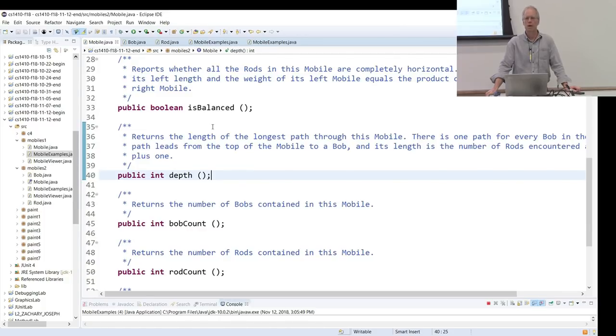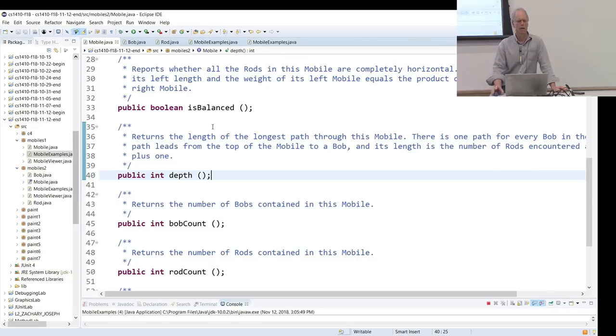All we would do is we'd create a new class called tri-rod, which would implement the mobile interface. And we would implement each of these methods in there. But we would not have to touch any of our code. We would not have to touch the rod class. We would not have to touch the mobile class. We would not have to touch the interface. We would just plug in a new implementation of a new class that implements mobile, and suddenly everything would work together correctly.